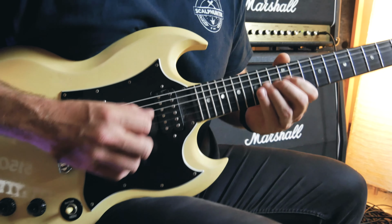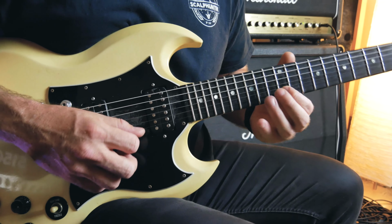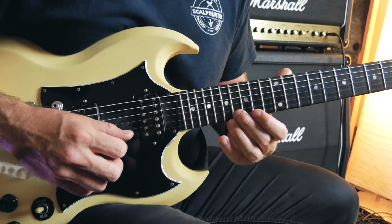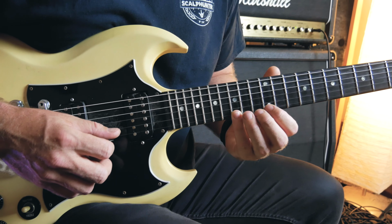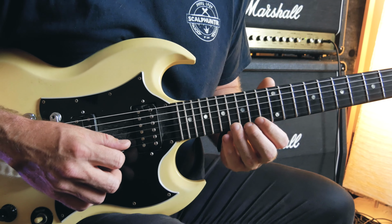Minor pentatonic, major, that's major. There's so many different notes here, like that's from major and minor. It's kind of cool. There's a major note, a minor note, the Indian scale note, so you can use any of these notes.